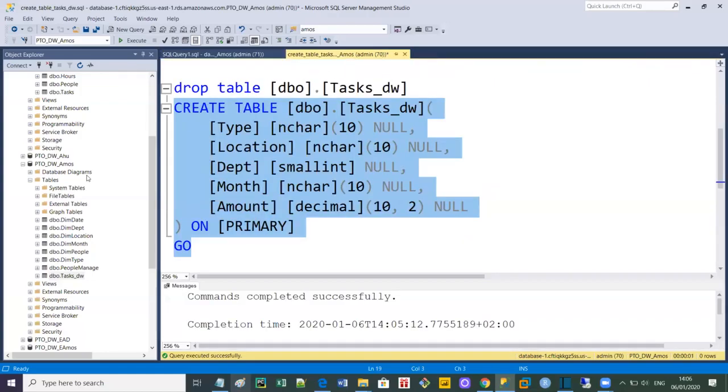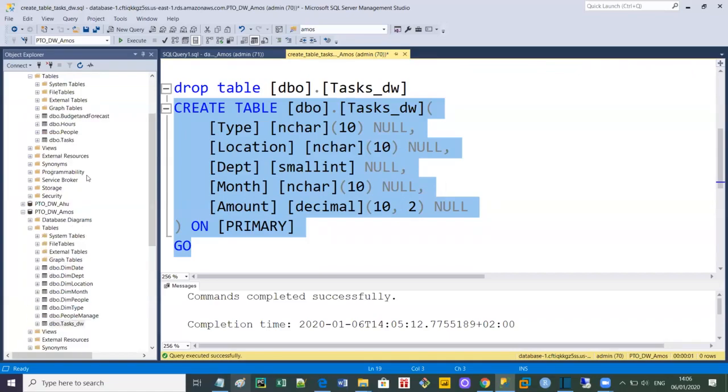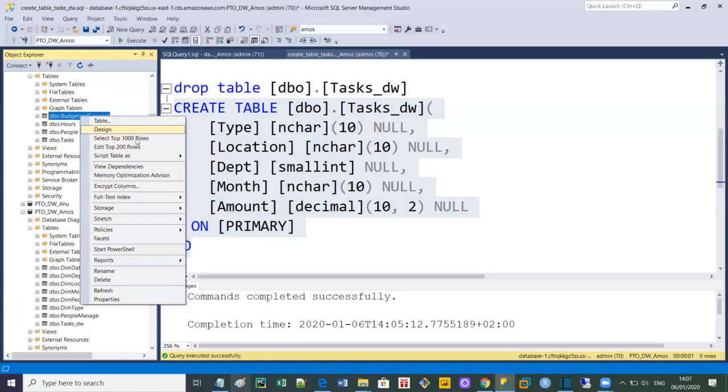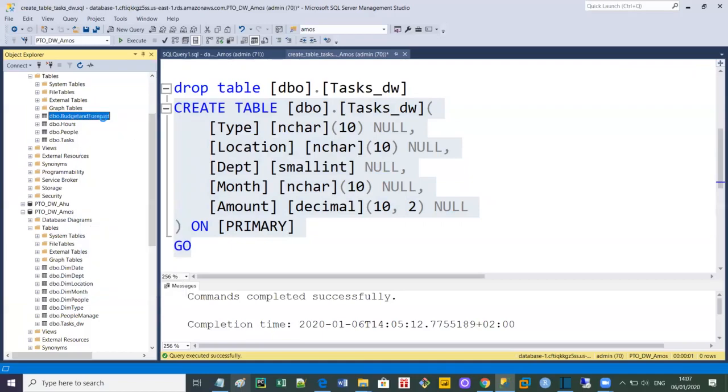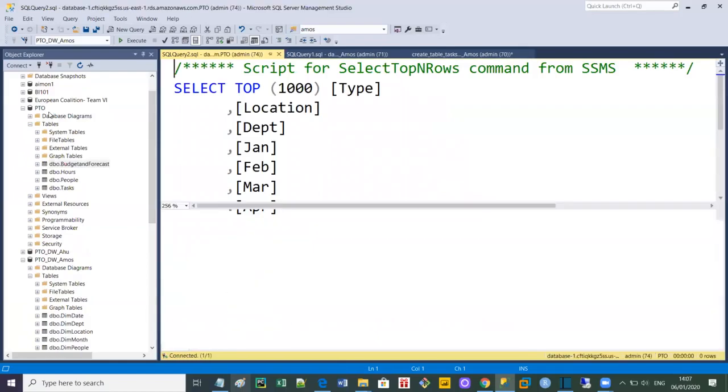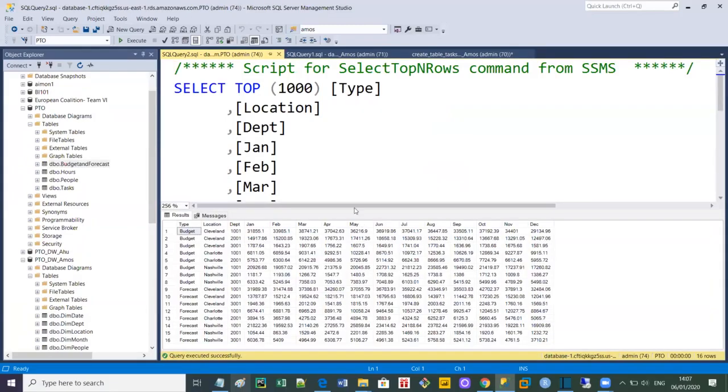The reason is, as we studied about a pivot table and a fact table, I would like to show you first the structure of the data I received. As I mentioned before, the PTO database is the raw data. And this is really the table I got. Let's see how it's structured.